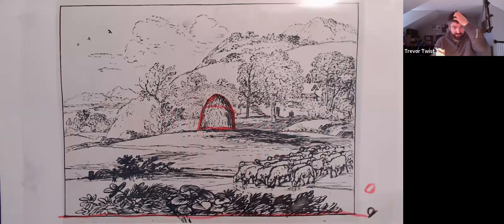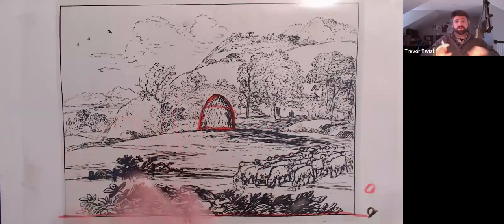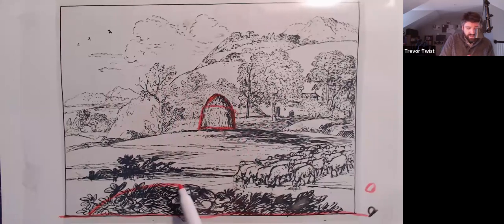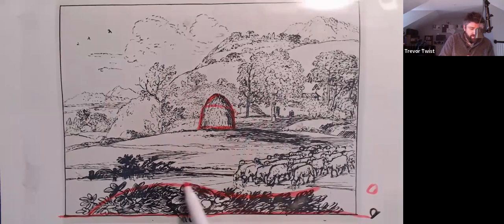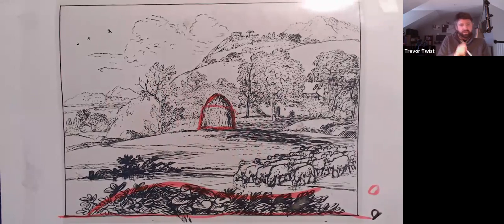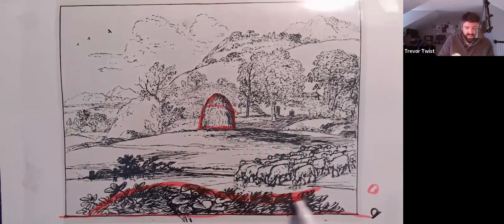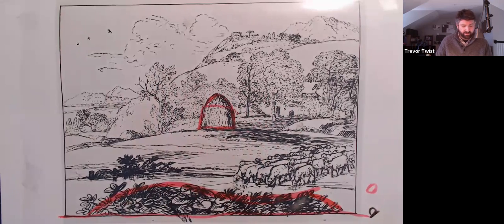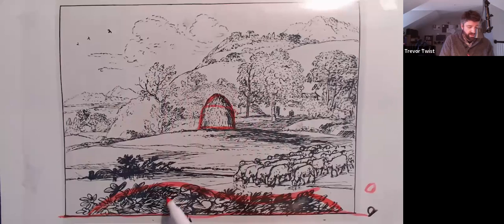So however we do this, I'm going to enter into the picture plane. The picture plane is the rectangle. So we're moving from an alternate dimension into a new world. And we're going to point out what those component parts are. The first one, as we enter in, is this S curve, and I'm going to use it because it repeats a number of times. You see that S, that slow roll, this beautiful arc, and then it cuts down here. It's almost like a secondary moment. It has to close itself off. So there's this S curve that happens with our foliage, and I'm just going to put a 1 there.